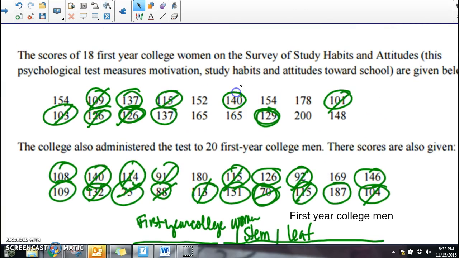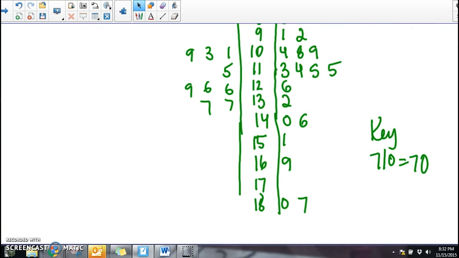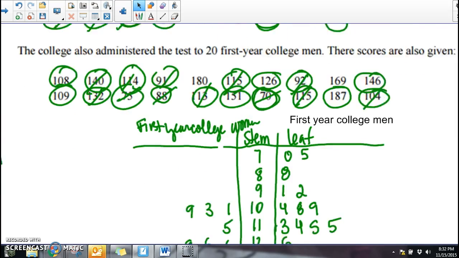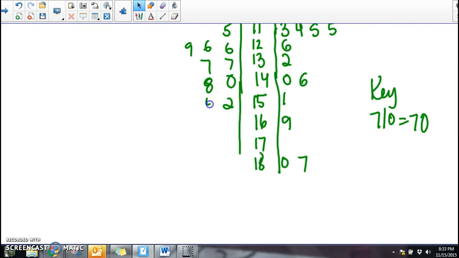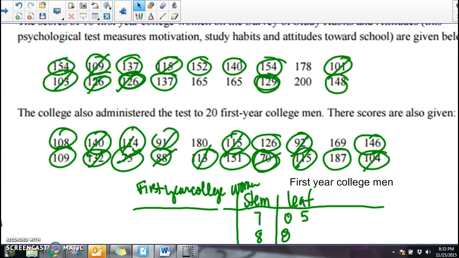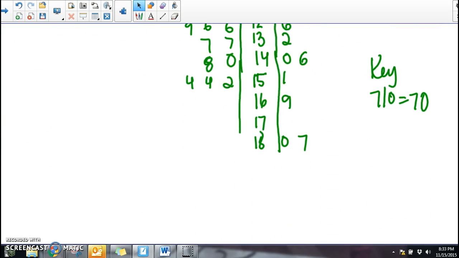We have a 140, 148, a 140, and a 148. 150, we have 152, 154, 154, 152, 54, and 54. You want them to be spaced the same if you can. 265, a 78, and a 200. So 265, a 78, and we do have to go and include, even though we don't have 19 there, 20, so 200.